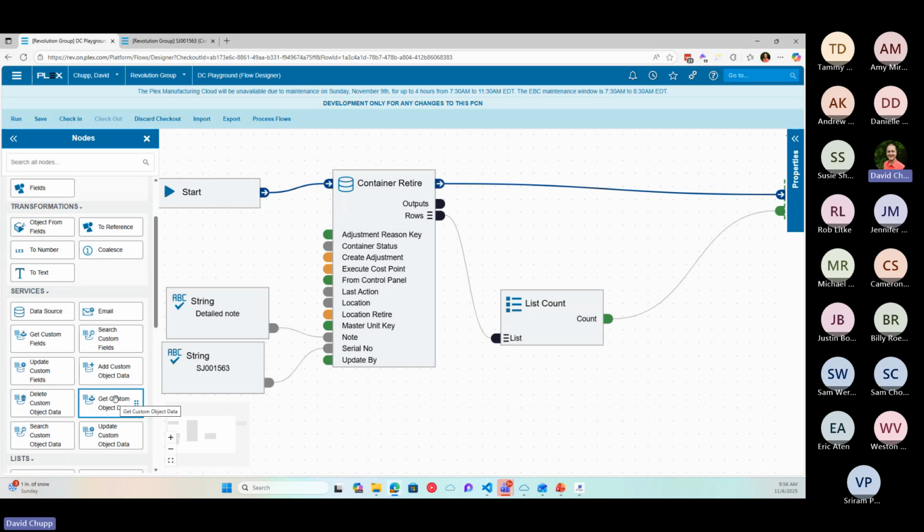Tammy brought up a really good point that I want to highlight a little bit more. Remember that AP prepayment application that I was talking about and the receipt adjustments. I was doing that primarily with custom fields and creating little decorators on objects to have another process flow pick up those objects and process.